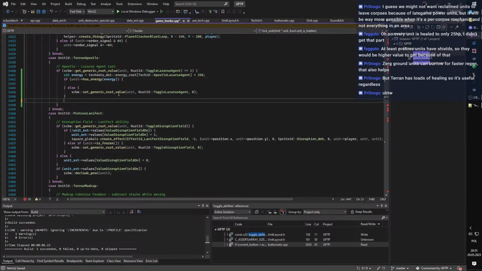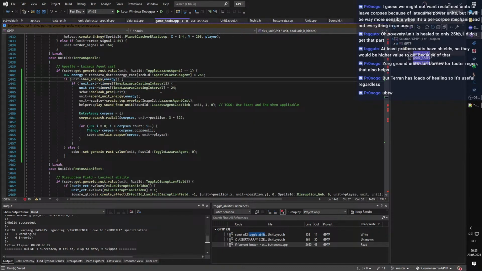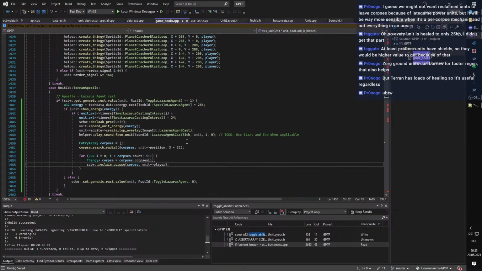I can fill it in later if necessary. Okay, if the timer isn't here, then we decloak proc. And I guess the toggle would only be manually cleared when it's gone. Yeah, if you have no energy or if you click the spell again. I mean, we probably make it an explicit button. Well, it would become a cancel, is my thinking. Yeah, makes sense.